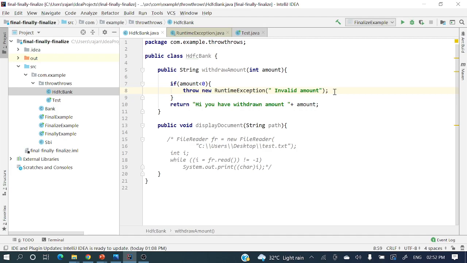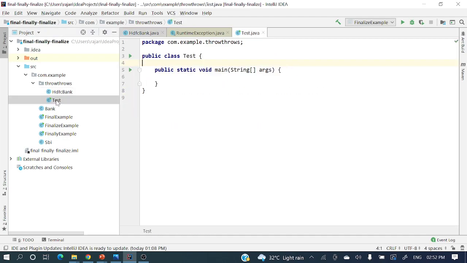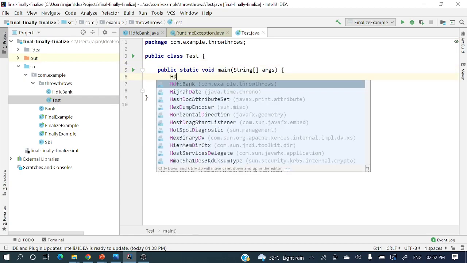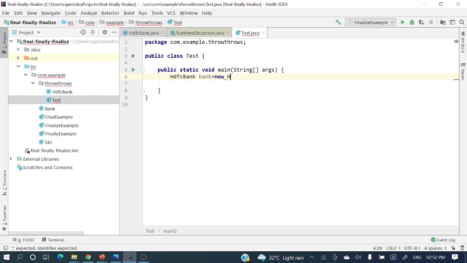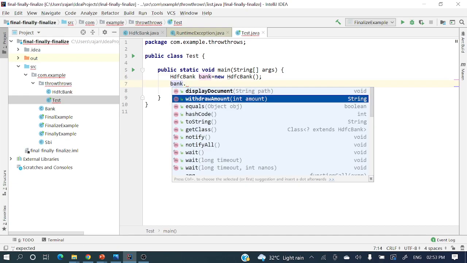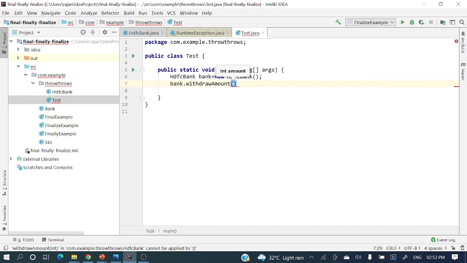Now let's move to our PPT. Okay, before moving to that one, let's run this application, right? Already I have created another class, a test class. Let me create that object of SDFCBank equal to new SDFCBank, and here I will call bank.withdrawAmount. Suppose -200 I am withdrawing.